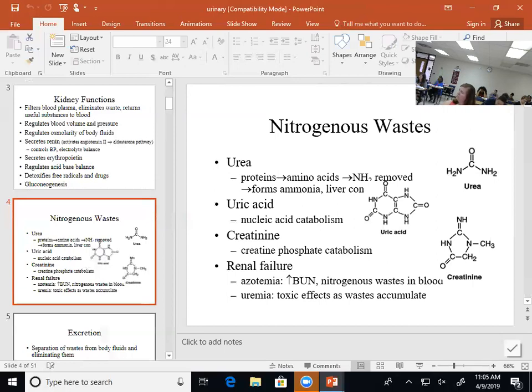Cut glass. That's what they feel like. Anyway, what do we call that? Yeah, that's exactly right. So some people have a buildup of this, and that's just not a good thing if the kidneys aren't functioning. I should be telling y'all normal before I tell you alcohol.